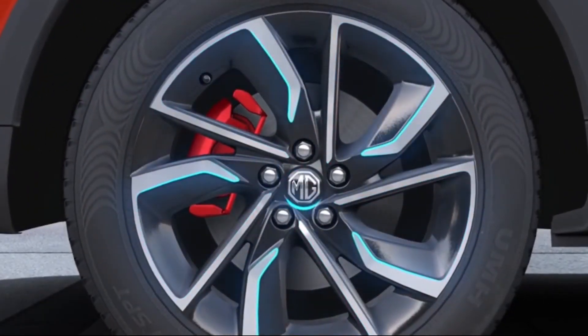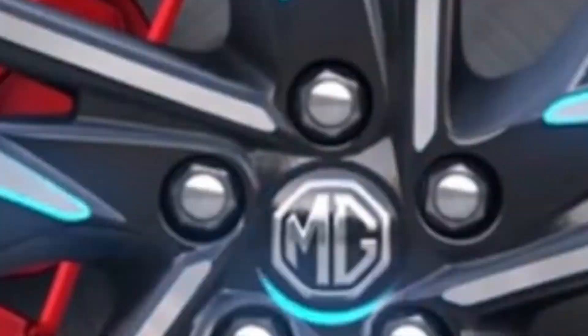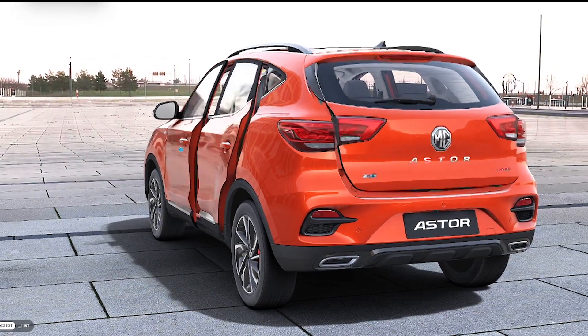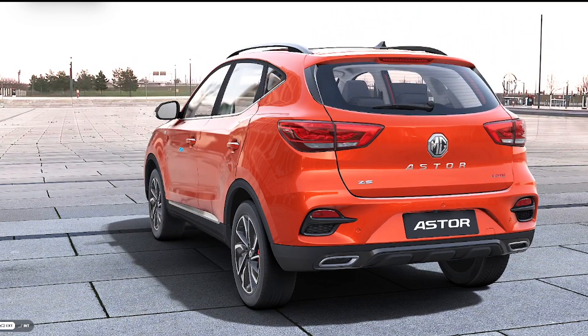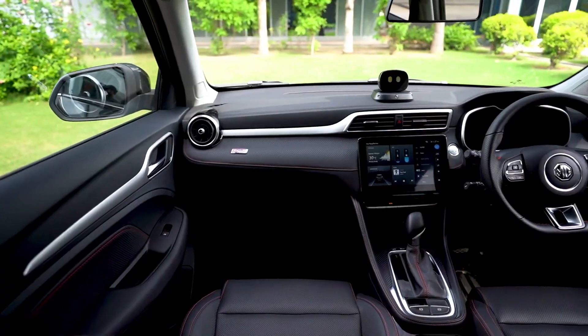It comes with 17-inch alloy wheels, all discs with red brake calipers. Nice! Hope more everyday cars make use of the calipers to show some contrast. From the back, it's pretty standard. You open the boot using the MG badge as the handle. It has a dual exhaust design and a short spoiler on top. MG provides five color options. Personally, I think the black looks stunning, but that's me with everything.